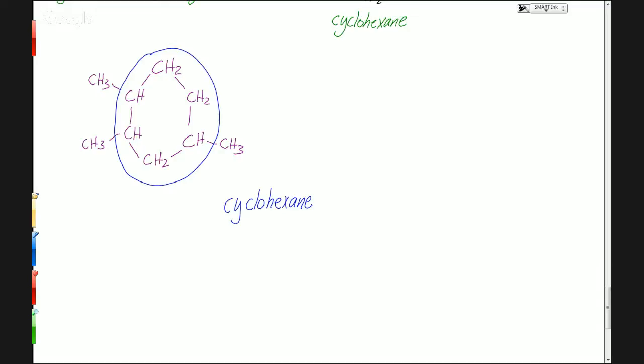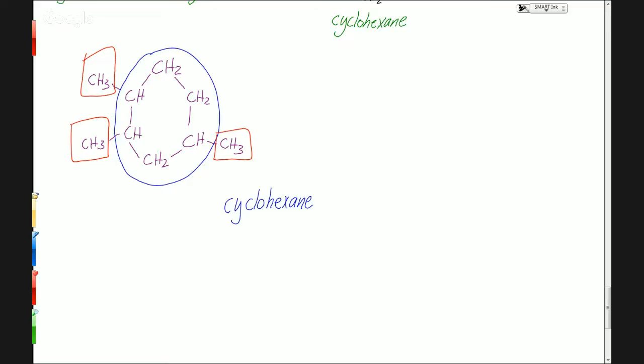We got to remember to put that cyclo in there, or somebody's going to think that you're actually talking about a straight chain. Remember that these names are all about communication. When you write a name down, it's so someone else can then draw the structure and know what kind of structure you're talking about. That's why they're kind of nitpicky rules. They have to be precise, or you end up writing down the wrong structure. All right, so that means that our substituents are here, here, and here.